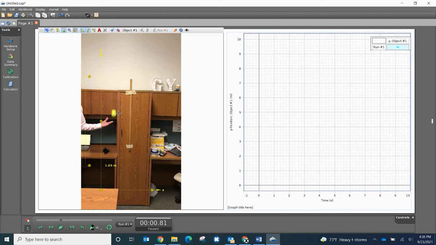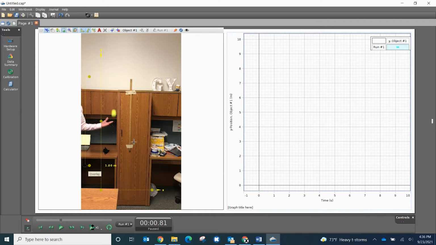What is important is that you clearly see that the ball is no longer in the hand and there's space in between. This way, there's no chance for the person's hand to be still causing an additional acceleration on the ball. Remember, we're trying to analyze the acceleration due to gravity.